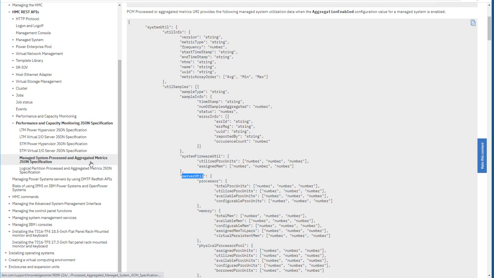If you went for the aggregate data, then you get the average, minimum, and maximums. But we've gone for the processed data, so we don't get the minimums and maximums. Actually, the minimums are no use whatsoever as far as I'm concerned, because we can get Grafana to work any of those out if we wanted them over any range we want. This would be the minimum and maximum over the 30-second interval, so it wouldn't help.